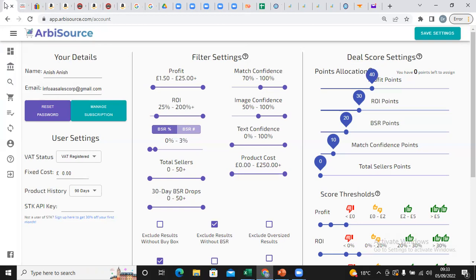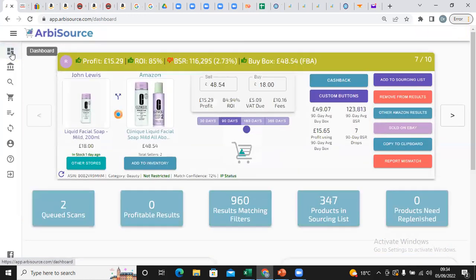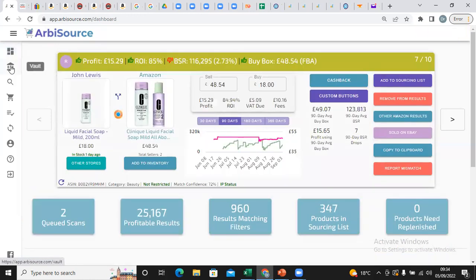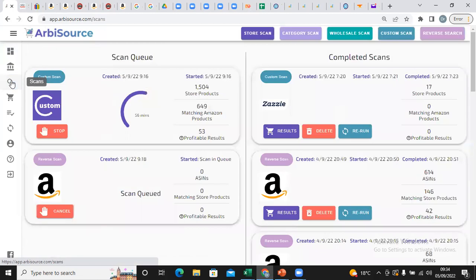At the moment, it's only for UK sellers doing the arbitrage model, but I've been told that there's going to be more stores added, and the US market is going to be added in within the next 6 months or so. So it seems to be doing quite a lot of things that tactical arbitrage has been offering at a fraction of the price.